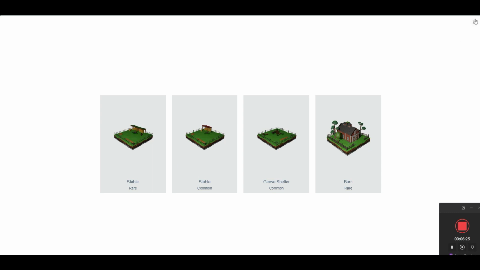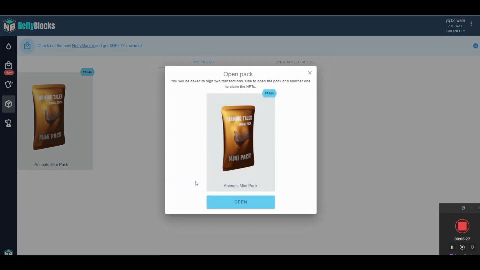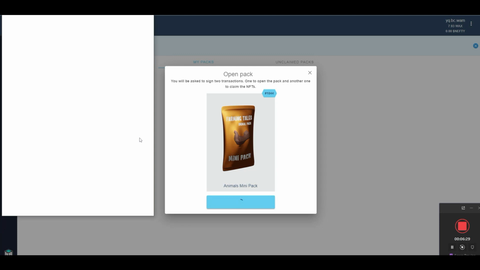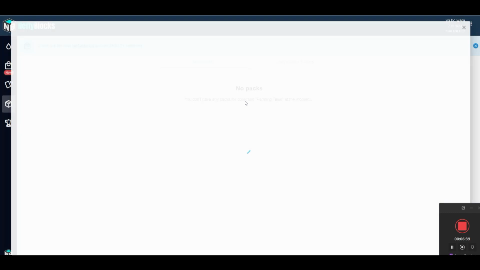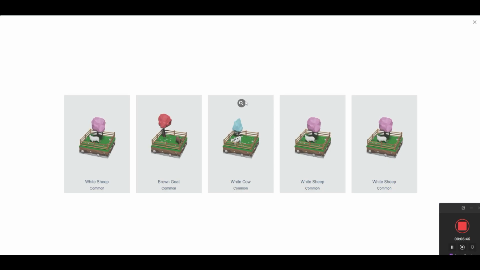Okay, one more. I only got one more pack to go. An animals mini pack. Okay, let's try. Let's go and approve this, opening the animals mini pack. Epic, rare. Oh no. Wala na, suerte. I'm no longer lucky, guys.